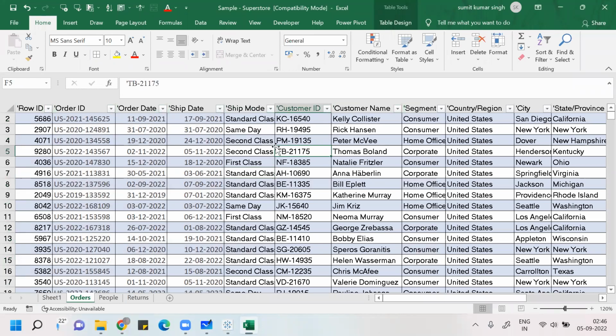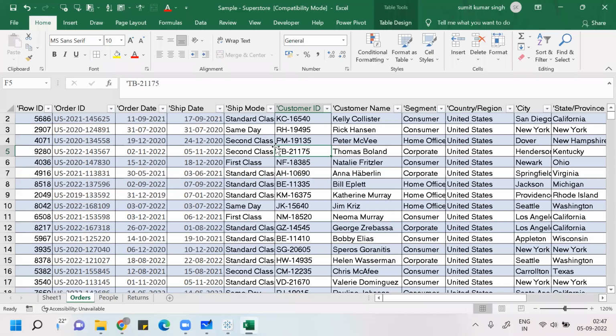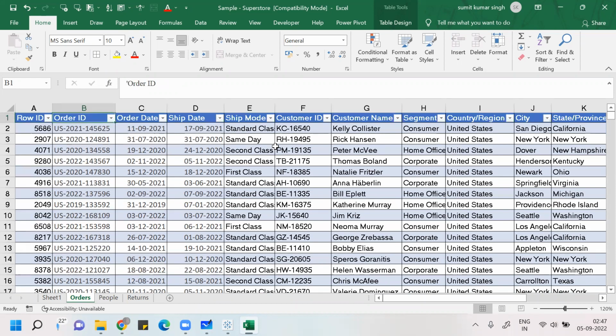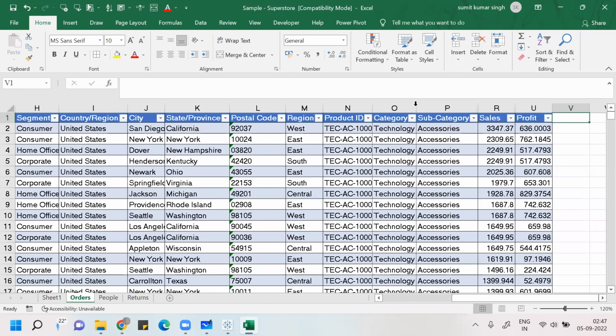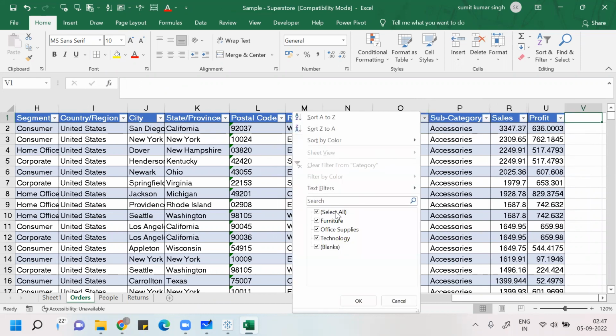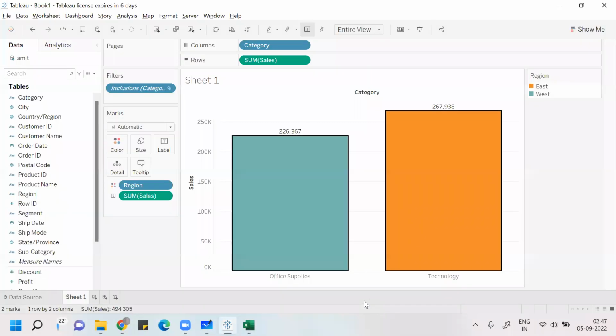Imagine if I do the same thing in Excel: office supplies, I wanted the west data sum. Office supplies comes under category, right? Different categories are there. Here, if I click on office supplies, the category is office supplies, and then the west region.